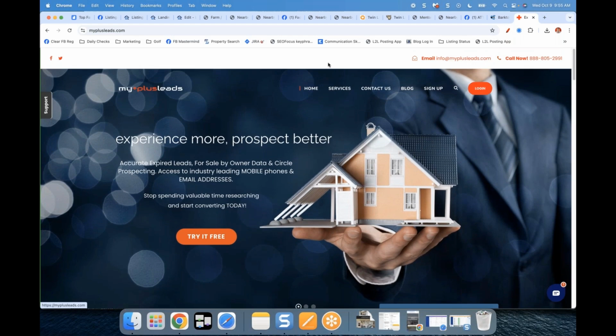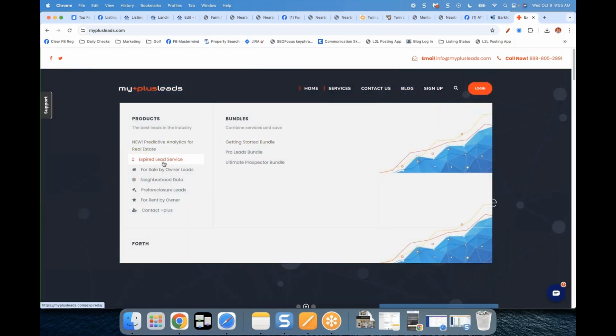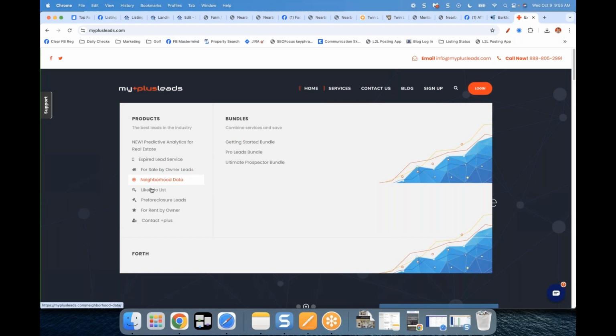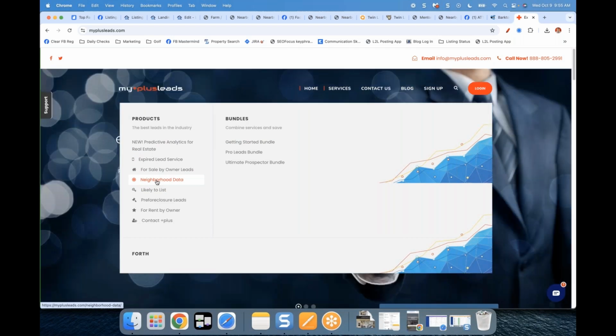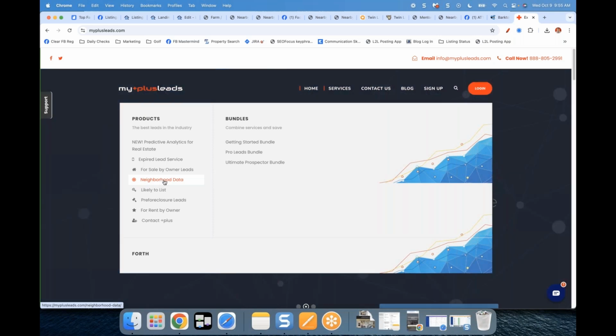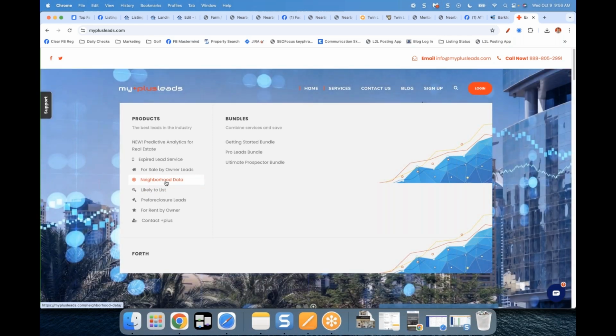My Plus Leads. If I go to services, neighborhood data, and like that, that's right. Actually, just the likely list is fine, but I'm going to be in business for the next 10 years, hopefully the next 20 years. And so who is likely to list now may not be the ones likely to list a year from now, and I'm going to get all of them. I want really more the neighborhood data because I'm going to be into that for 10 to 20 years. I think the likely list will also be in here. Does that make sense for everybody? However you want to do it.